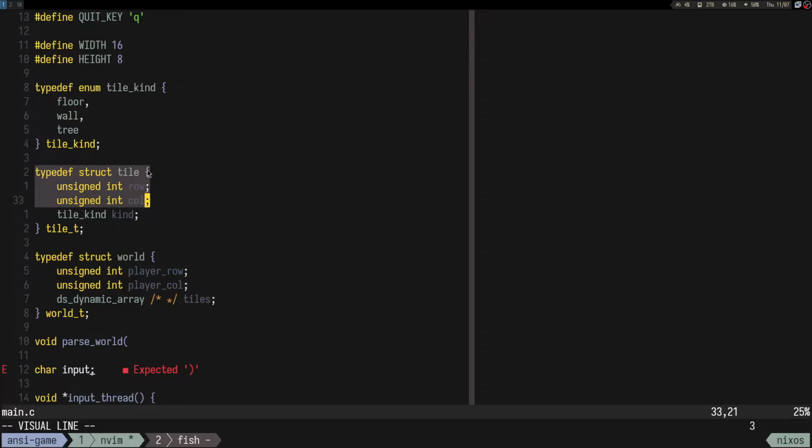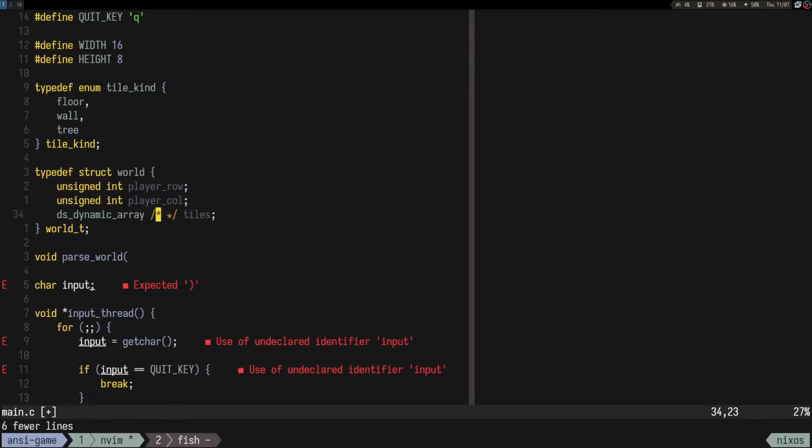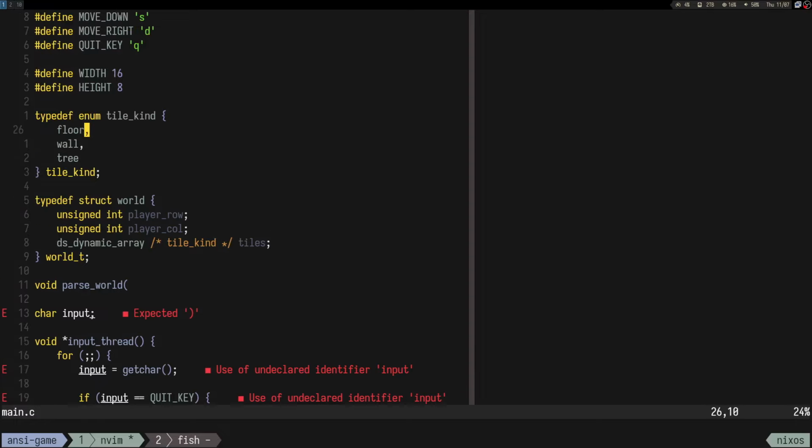Yeah, sure, why not? Let's just say we are gonna have here tile kind, because that works. And we can assume that the player spawns always on a floor. That's also a thing.